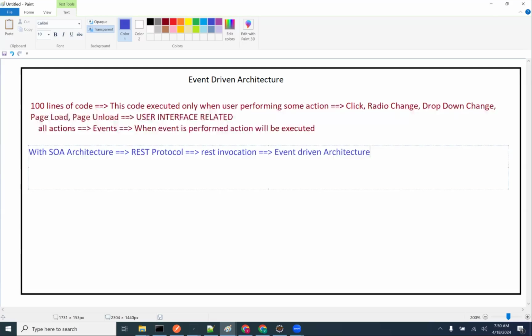Okay. Now, how does it change in microservice architecture? I will explain clearly with an example so that it will come effectively into your mind.